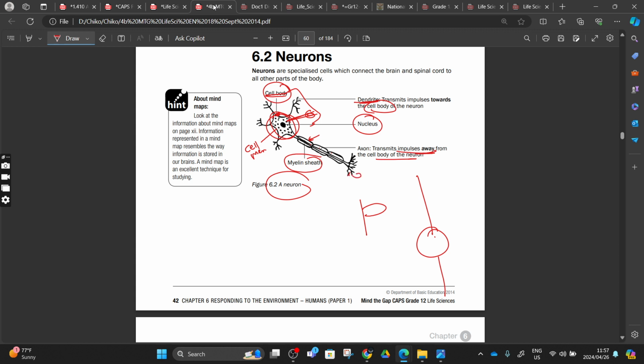The axon terminal will have our synaptic knob, and this synaptic knob is going to make a synaptic gap with the dendrites of our next cell. So if this is a motor neuron, this is what is going to happen. You are going to have the synaptic knob, and then this will be our tissue, and the synaptic knob is going to release neurotransmitters, and then this tissue here is going to pick up those neurotransmitters and react, right? If it's a muscle, the muscle is going to receive that electrical impulse.